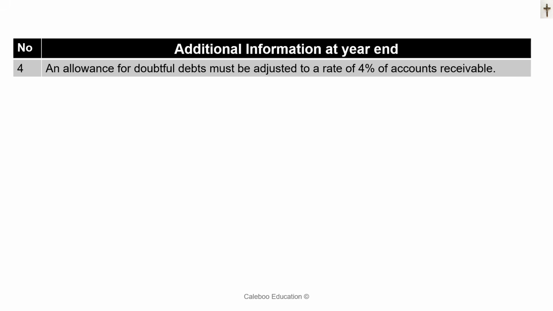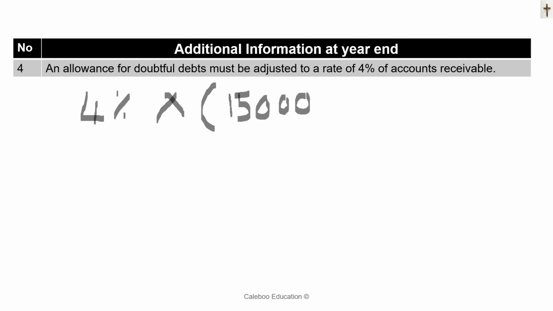Right, an allowance for doubtful debts must be adjusted to 4% of accounts receivable. Okay, I can't remember the numbers. You will have to check on your paper, the pre-adjusted trial balance. So 4% times the accounts receivable balance was 15,000, but now there was a bad debt, the varsity college student. Don't forget to take off the bad debt in the adjustments. The other bad debts have been dealt with in the balance of the bad debts. But in the adjustment, you take off that bad debt that happened in number 3.